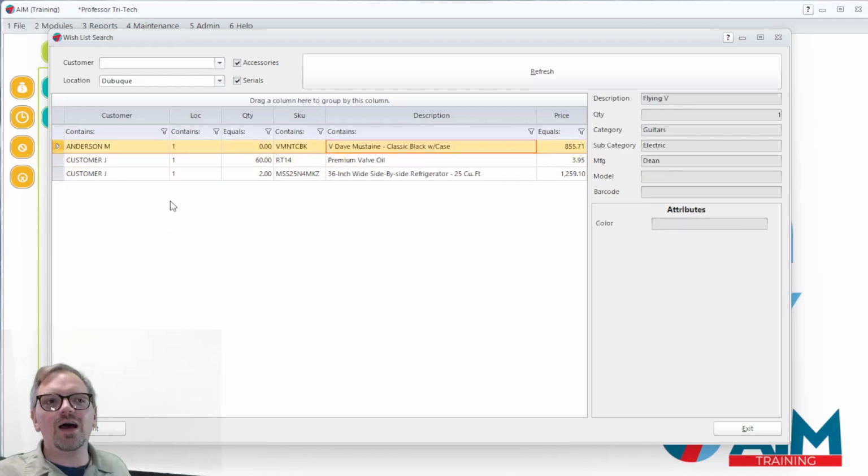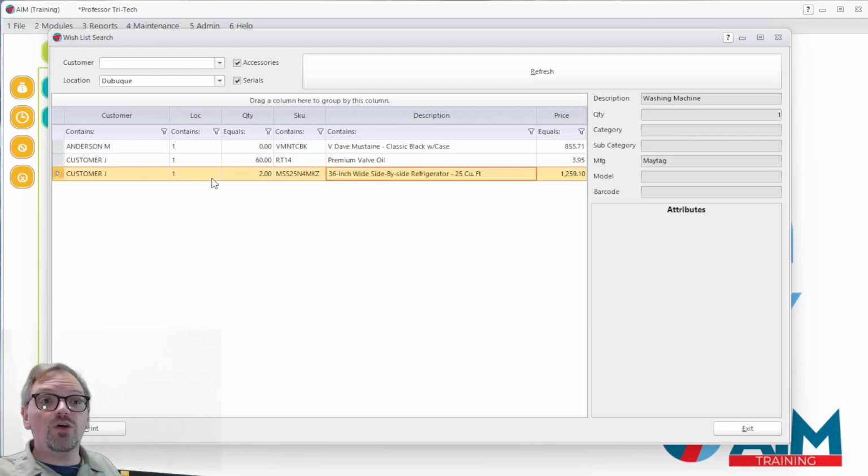But that's basically how you would make use of this wish list function. You can periodically print this out if that would be helpful and have someone review it. This is more of a manual process because it is so open-ended. If I remember correctly, just from one of my testings with the system, if there is more than one item that could potentially fulfill a customer's wish, those items will be weighted more towards the top of the listings of items that come up.